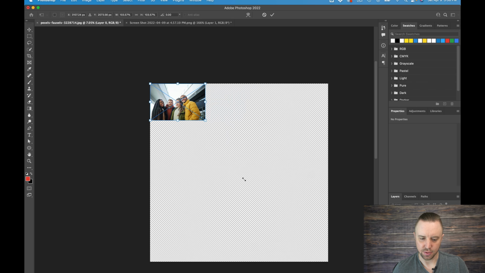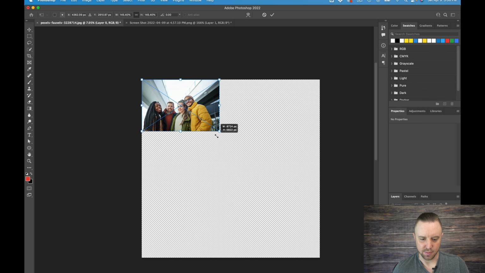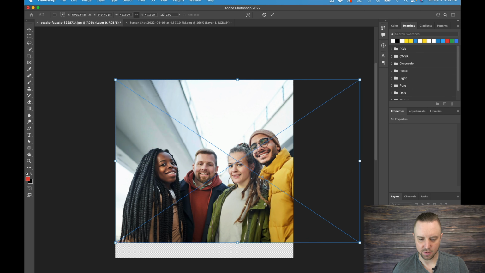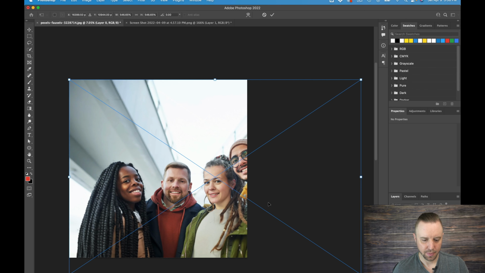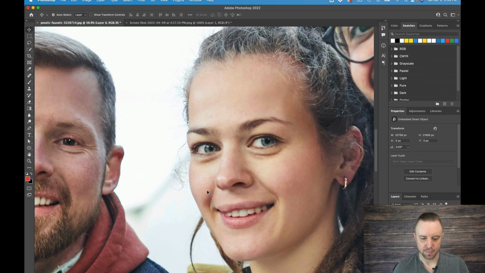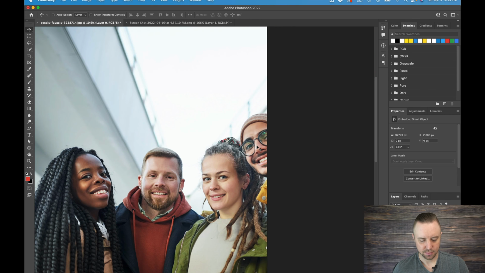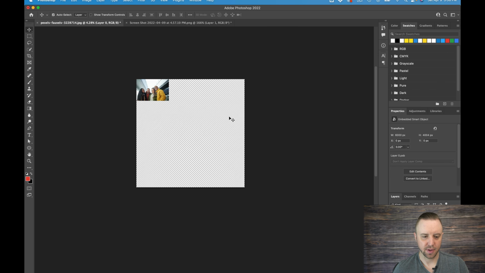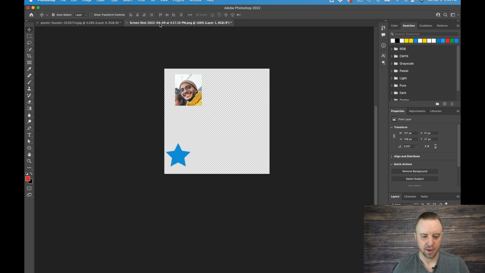That's not a huge deal. But if you're taking images and making them way bigger than they should be, it's going to start losing quality, which is not great. So stay away from doing that, and your website should look pretty sharp and clean.